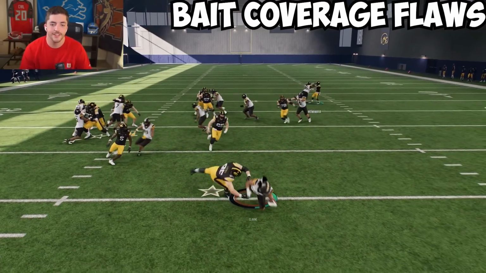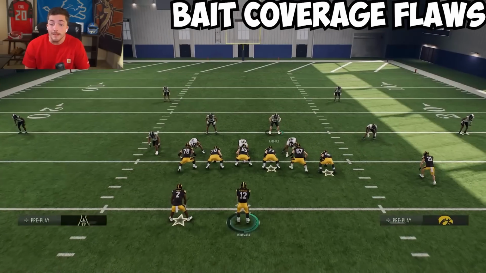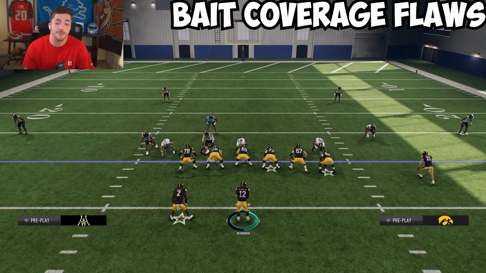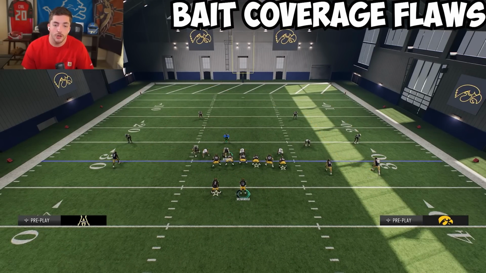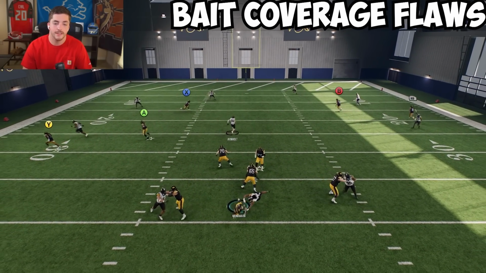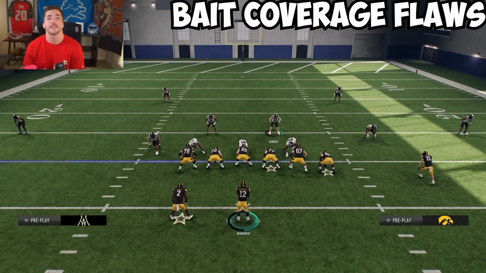Oh, nice. In my opinion, that's a good way to play defense: just looking to bait someone, catch them off guard one time. Because then they're a little bit more hesitant to throw it. Then you're able to get them behind the chains. And just like that, we're able to get a sack, et cetera.